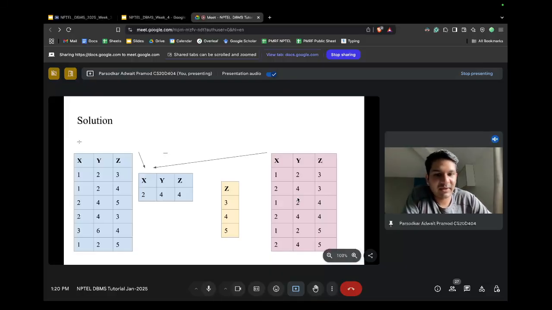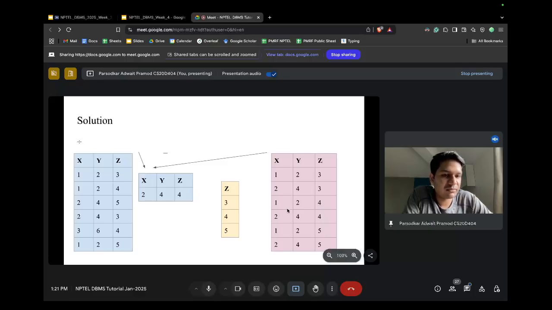So coming back, when I perform the subtraction, what am I doing? I'm essentially seeing what are the particular rows which satisfy the expectation and which do not satisfy the expectation. So because 1, 2, 3 and 2, 4, 3 are present in the pink table as well as the blue table, these rows are excluded. Similarly, 1, 2, 5 and 2, 4, 5 are also present in the blue table. So these rows would also not be part of the output.